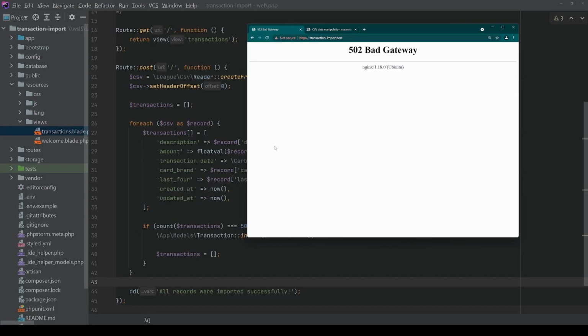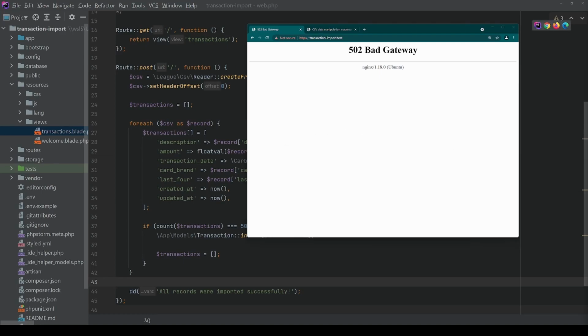Okay, so sometimes this may happen. This is probably because we're running out of memory. Laravel is also running in the background when you are running these queries. They're keeping track of the queries, and sometimes it'll actually eat up some of your memory because it's keeping track of those queries in the background.